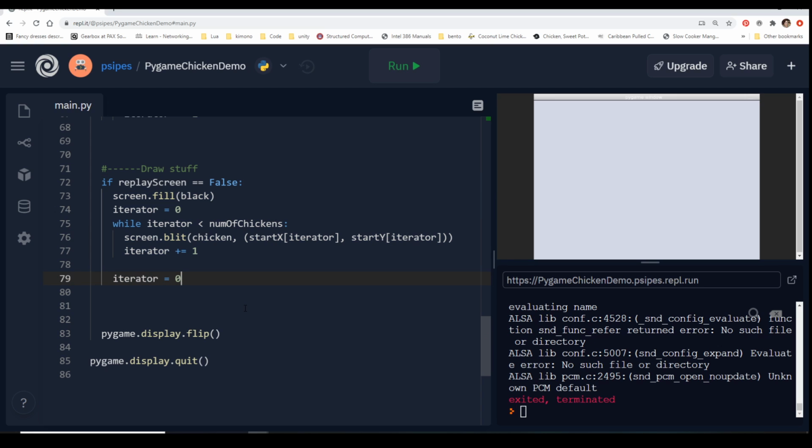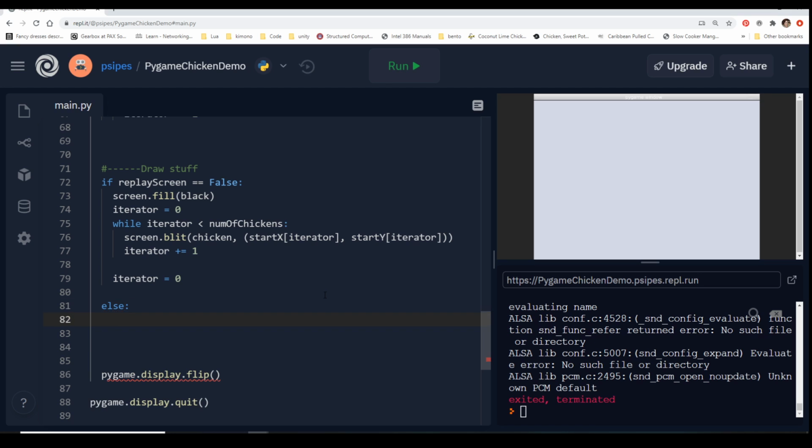Now for us to be able to see this, we're just going to add an else statement here. We're going to say else, and we're just going to create a new fill for the screen so that you can see that there is a different color.